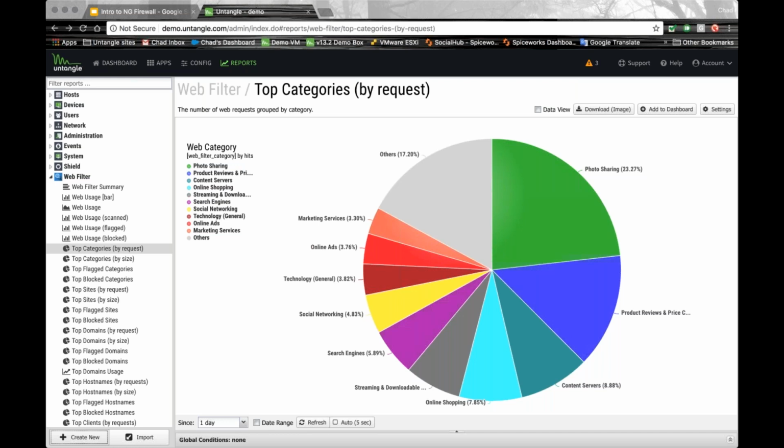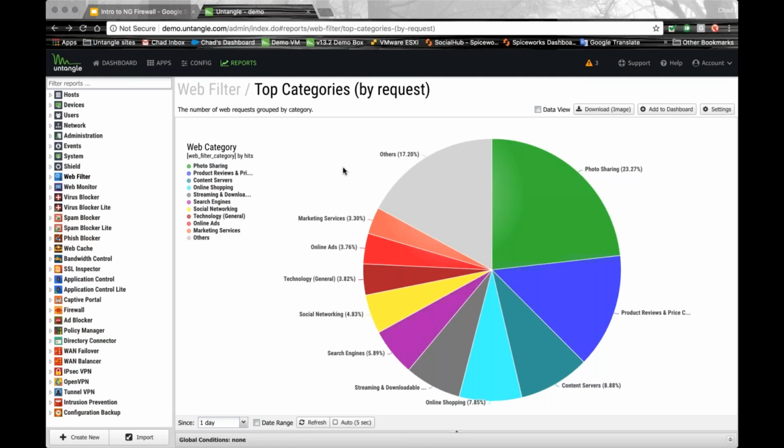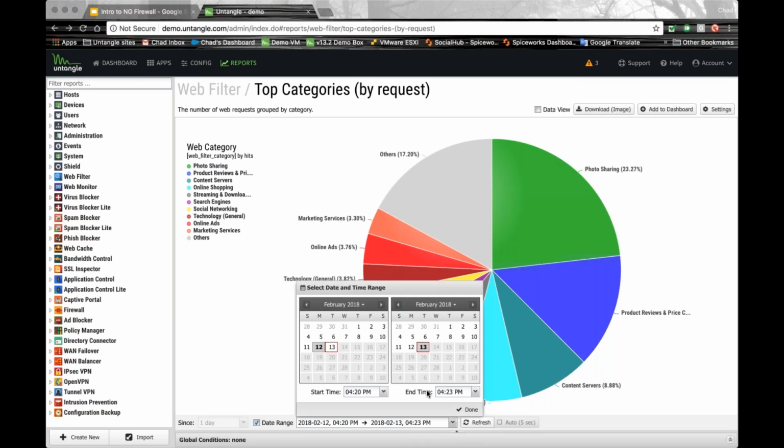But just know that I really don't know that there's a report Untangle can't generate or create or tweak now. If we're doing deep packet inspection and all the apps are installed, you have visibility into every single thing you could think of, over there through those apps. Untangle reporting can now also keep up to 1 year of data. That would be the limitation here for the amount of data you could go back and look at. If you want to change that to a date range, you can do it here. This will depend on the data you're retaining.